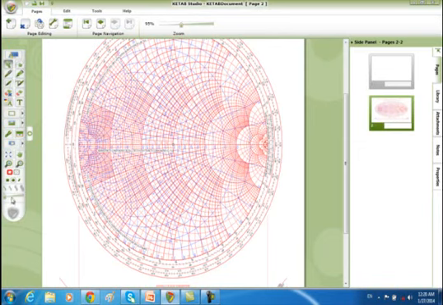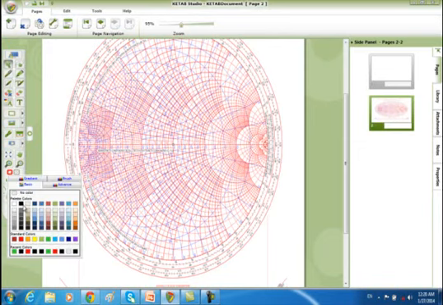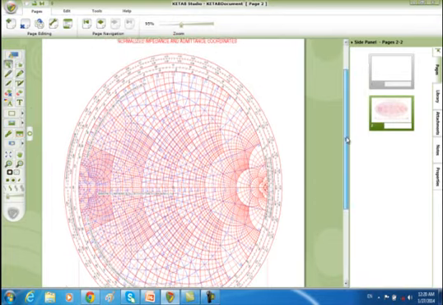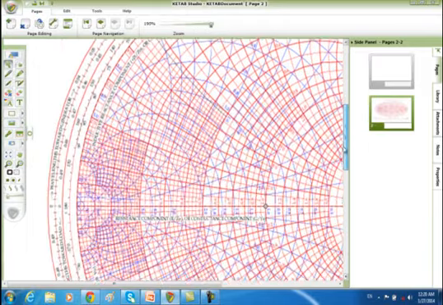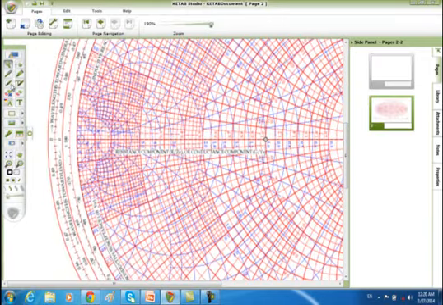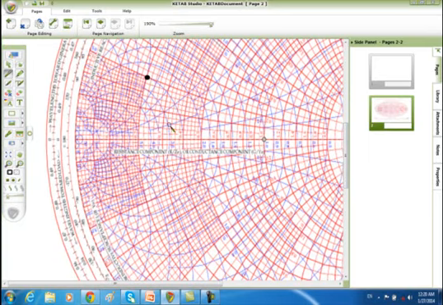Now we locate the points of ZL and Zs. ZL is equal to 0.2 plus j0.2, so the R circle equals 0.2 and the X circle is equal to 0.2. So this is the 0.2 R circle and the X equal 0.2 circle here, so the point will be here. And Zs is equal to 1, so the X circle equals 0, which means this line, and 1 is the origin of the Smith chart.